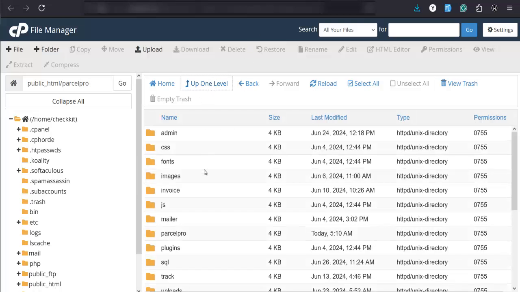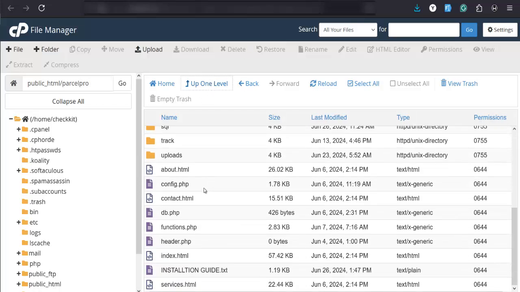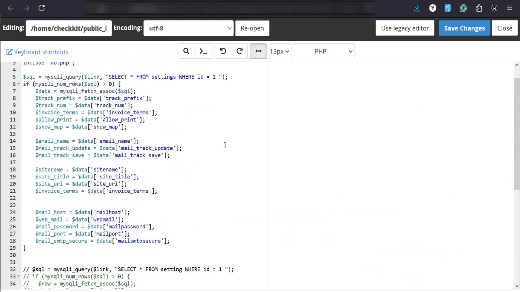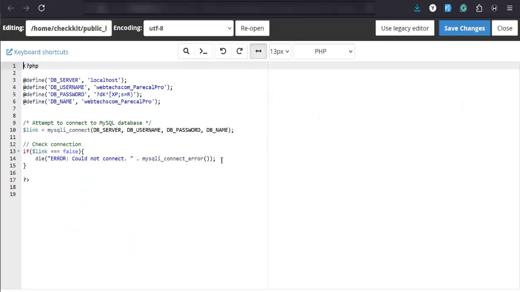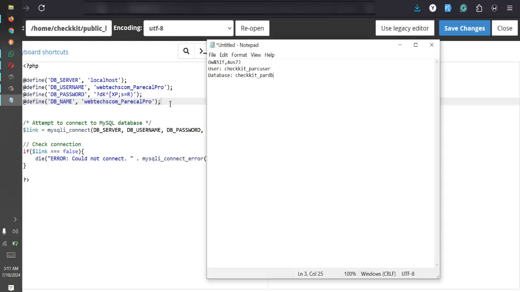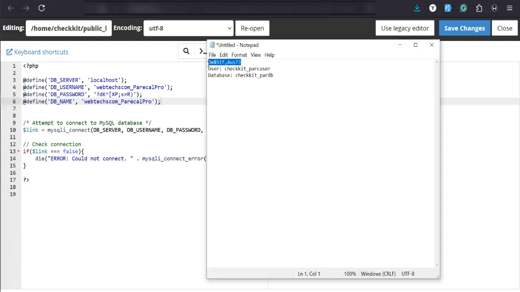So I'm going to open my config.php file. I'm going to open my db.php file also, okay? Okay, so this part is actually not needed, so we just need our db.php file, okay? Now this is where we are going to update, okay? This is where we are going to configure. Now remember the database I created and the password I created, this is where we are going to use it. So all I have to do is come up here, take my password, copy that, and then place it right here.